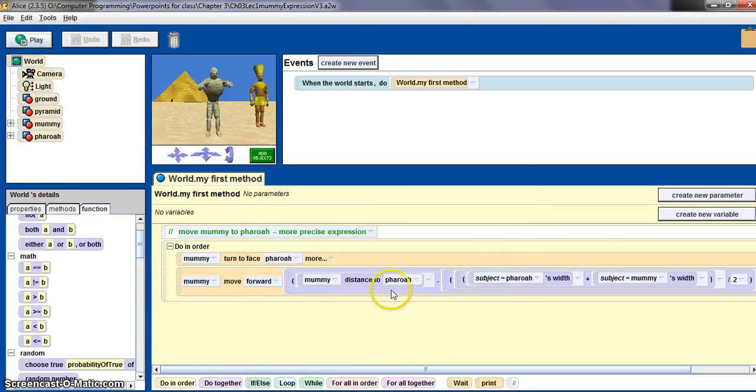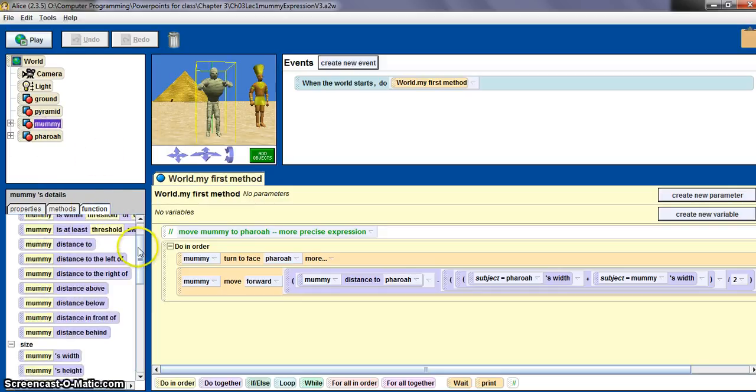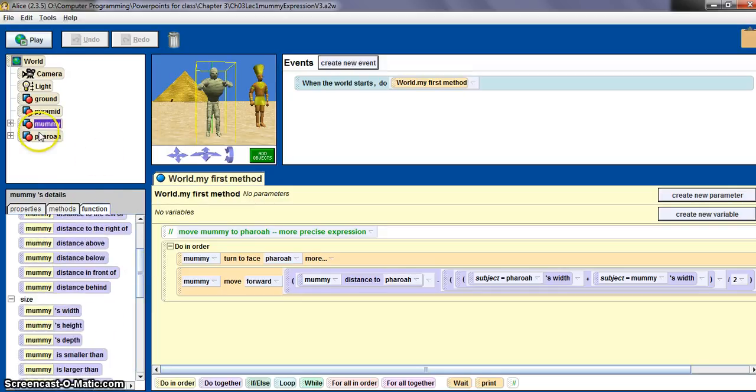Okay, so what we did is the distance that we talked about, from here to there, minus, and watch all these parentheses, isn't that crazy? So this, the pharaoh's width, plus the mummy's width, all of that divided by 2. All of this gets figured out by messing around with those arrows, and you can first do the distance to the pharaoh, and then you can do the distance to pharaoh minus 2, and then you can stick in these other things, and again, they're under the individual functions. So it's mummy's width right here, and it was pharaoh's width, and then you just keep pulling down on these white tabs to do some math. Okay, so that's the idea.